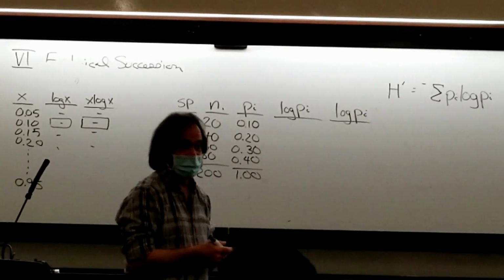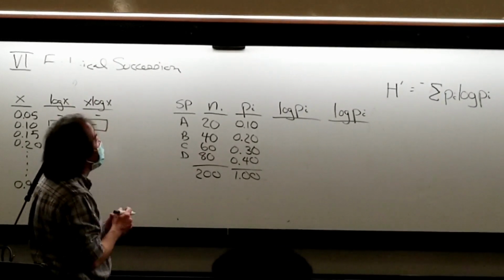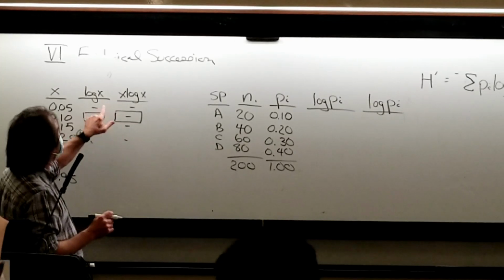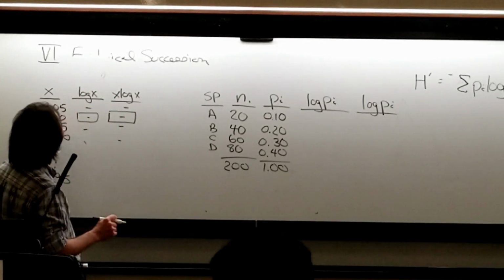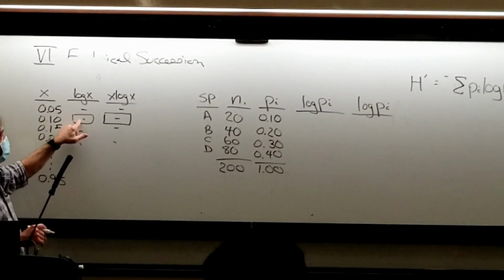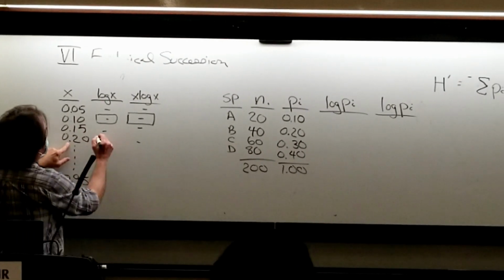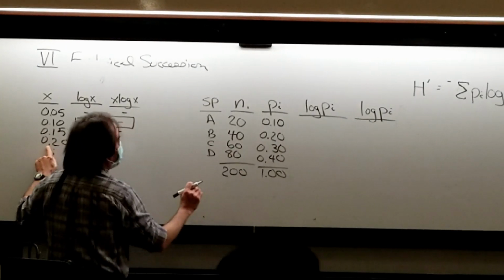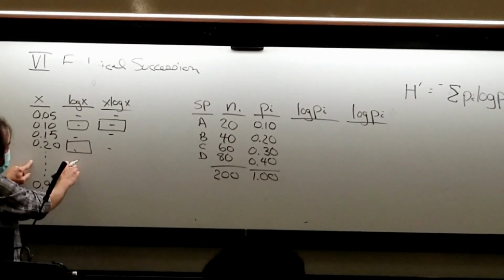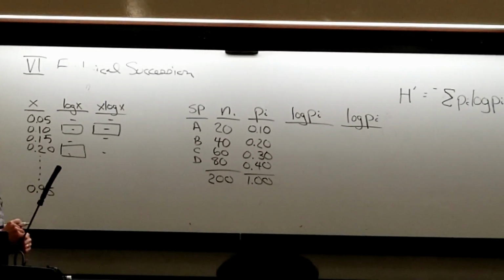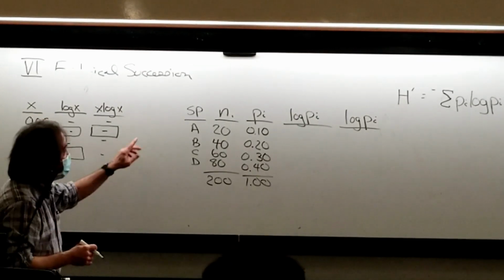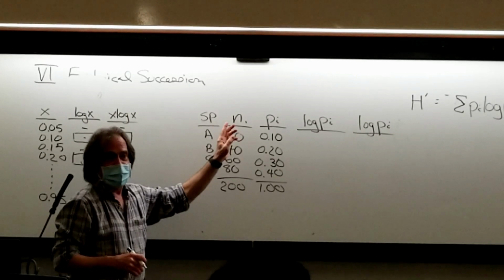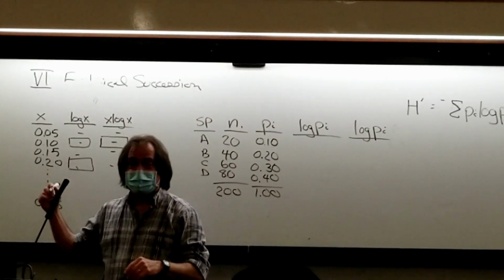See what I'm saying? Okay, well, don't worry about it. So the log of x, I'll give you this number. And so you can do that. If there's a 0.3, there would be a 0.3 here, and there would be a 0.4 here. So I will make sure that whatever number you get on P sub i will be in the list. And they will be simple numbers like this.